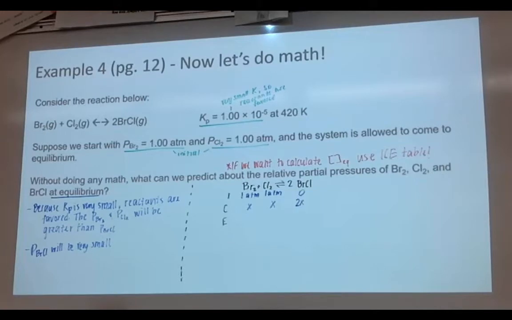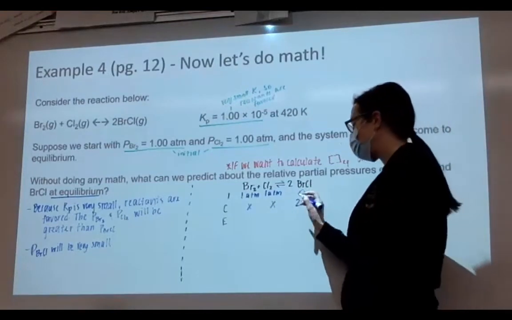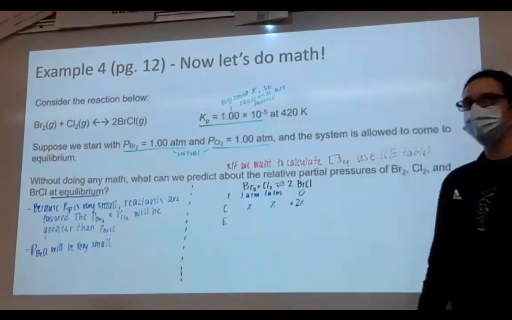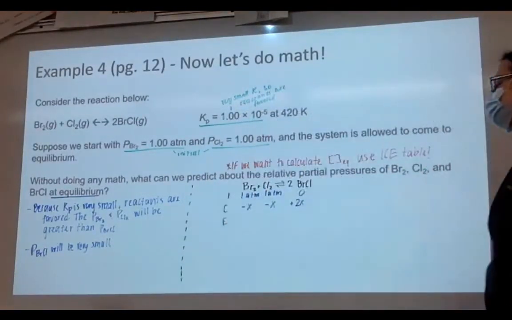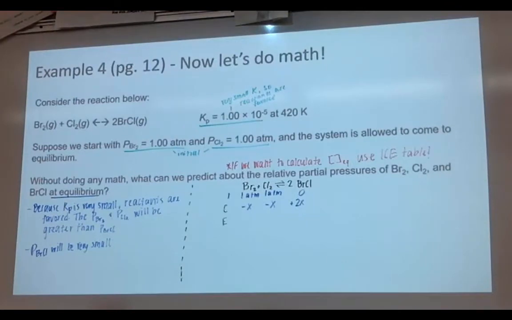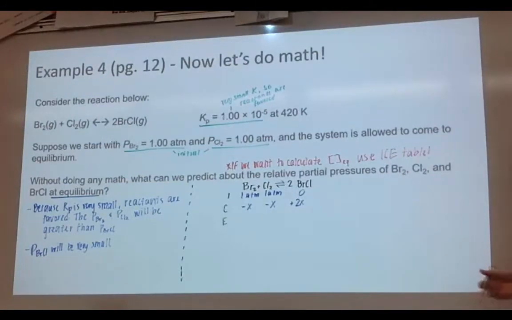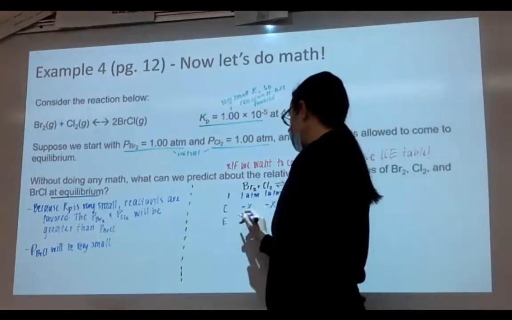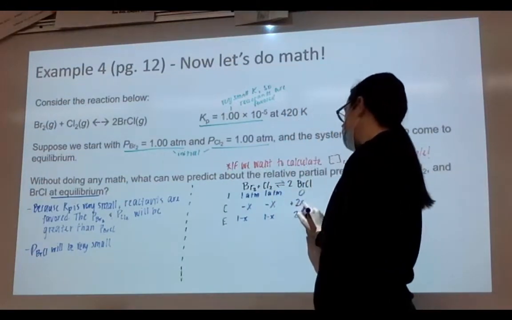So the pressure increase of BrCl is going to be twice as much as Br2 and Cl2 because its coefficient is twice as much. Now, if you start with 0 BrCl, your BrCl will act as products. So we're going to do plus 2x. Br2 and Cl2 will act as the reactants, minus x. Typically, the left act as the reactants, the right act as products. Not always, but mostly. And now for equilibrium, now we combine, right? Just like we did. Do the math. Well, now equilibrium is 1 minus x, 1 minus x, and 2x.